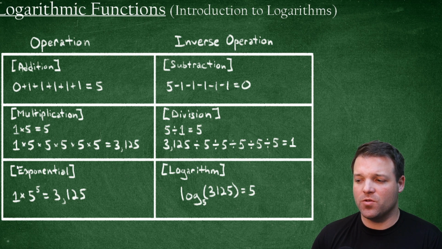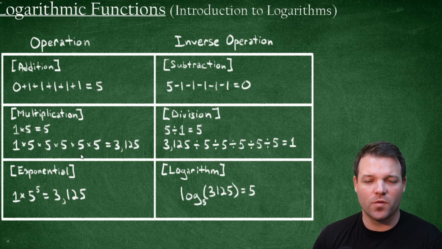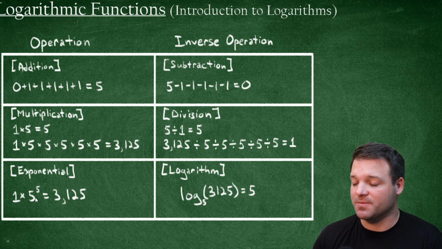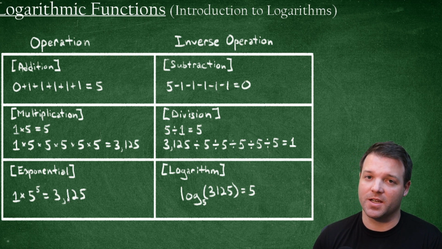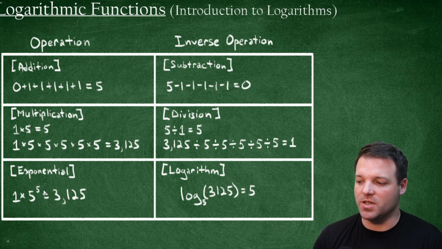All right, and then of course we're going to move on down to the lower left where we have exponentiation, or exponentials. And again, this was created because we got tired of writing the same thing over and over again. If you look up here, we have 1 times 5 times 5 times 5 times 5 times 5, 5 times. Instead of writing all of that out, we can shorten that by saying 5 to the 5th power. That just means we're going to multiply by that, which we call a base, 5 times.